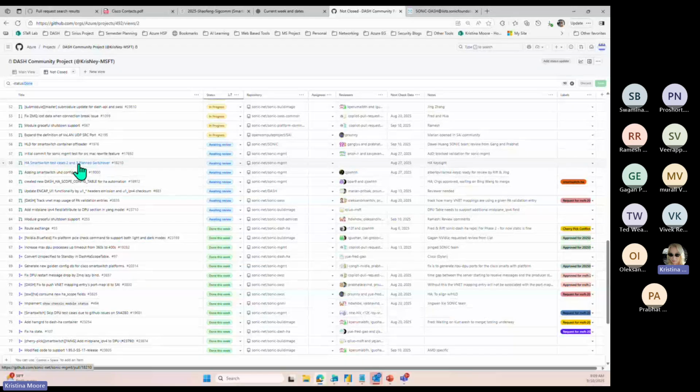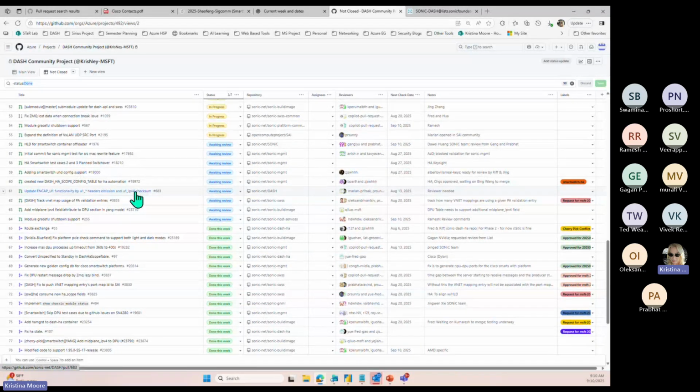And of course, we have some HA test cases that are being worked on by Alberto at Keysight and Jing, and also the new HA scope config table and the UHD support. This one here, we were waiting on Bing to merge, this HA scope config table for automation. And it's been tagged over here.